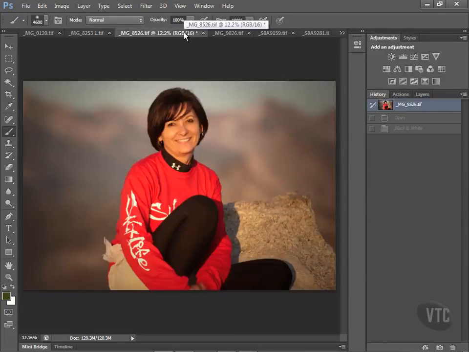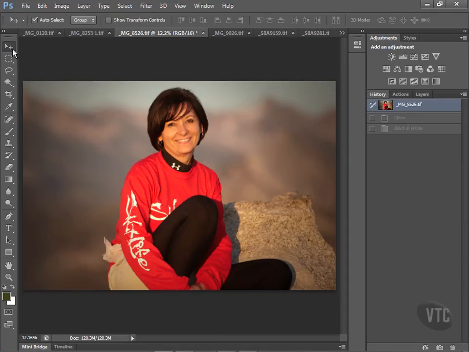The next one, great shot of Sonia. She's another one of my workshop students. So I love this shot of the pose and the expression. Everything is perfect, the lighting. But this red sweater is like, whoa, first time you look at this image, it has a negative impact. So what can we do?